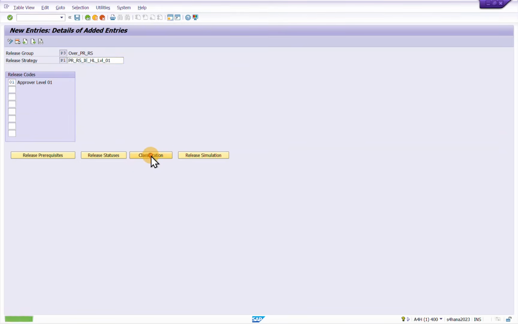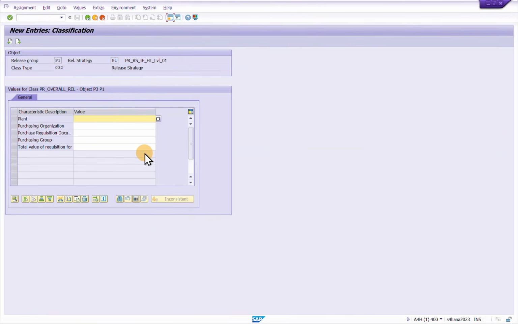All right, then classification. So here we will give all the details. So plant, this release strategy is for IE10 plant. Then my purchasing organization IE01. Purchasing document type, I'm going to use NB, but make sure if you are using NB, this NB document type must have the header level overall release strategy marked in the document type configuration for PR.